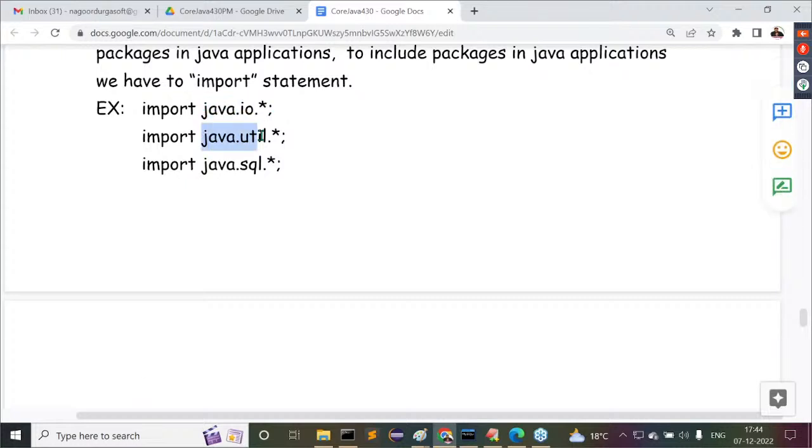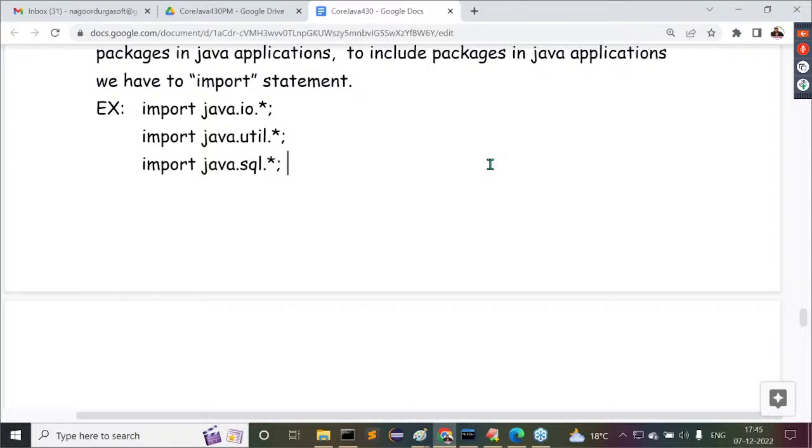The compiler takes all the package names that we specified. The compiler will go to the Java software, where it will check whether all the specified packages exist or not. If these packages do not exist in the Java software, the compiler will raise an error: package does not exist. If these packages exist in the Java software, the compiler will not raise any error.